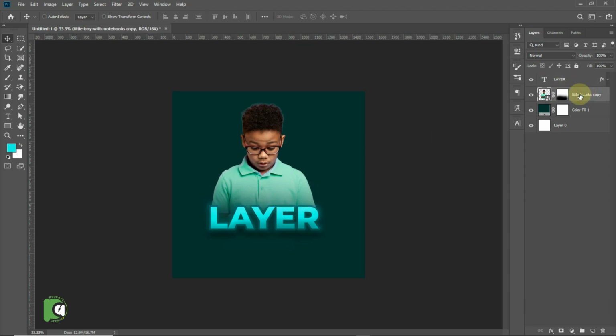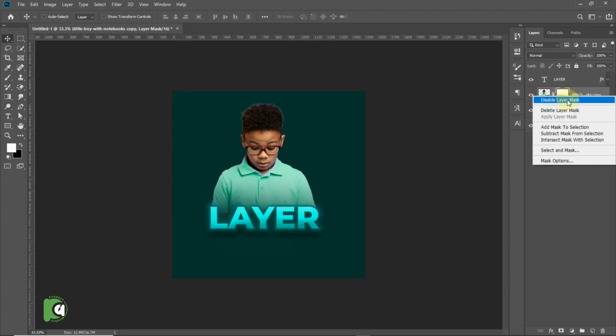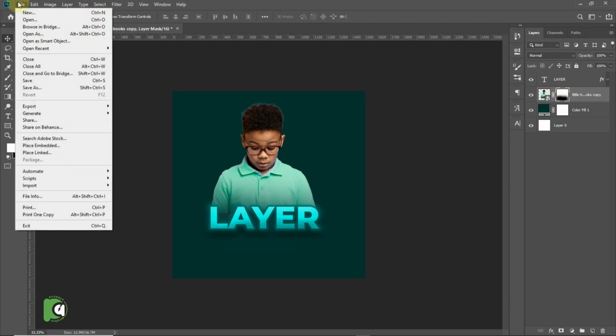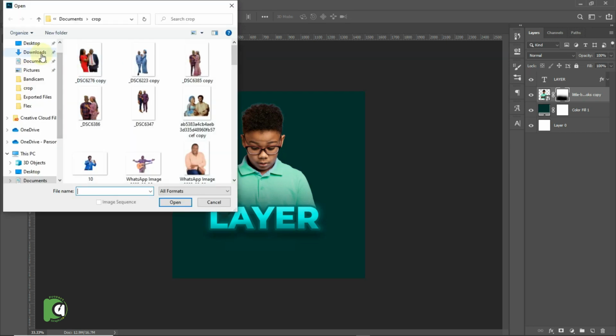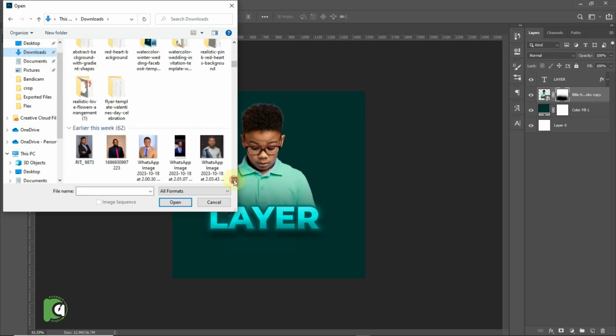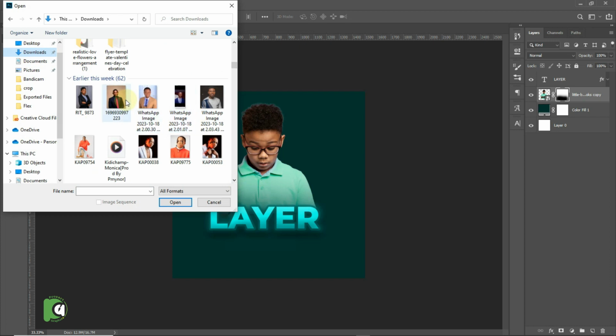And also we can disable or delete the layer mask. Like I said, layer masks help you to hide the original, to add a little or less effect on your layers. So I'll just select it. Another thing layer masks help you to do is crop out pictures. So for instance, let's open a picture that has a background.